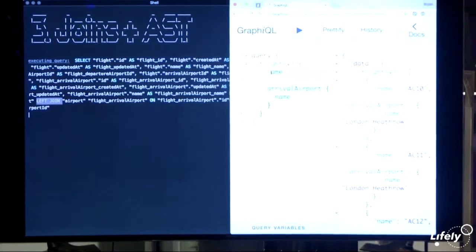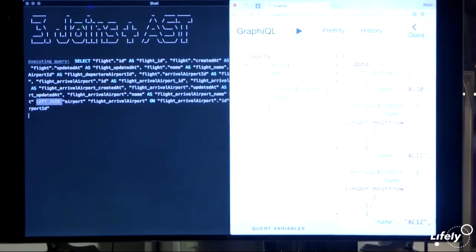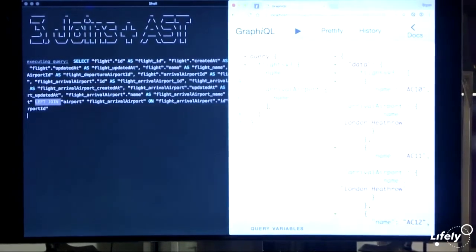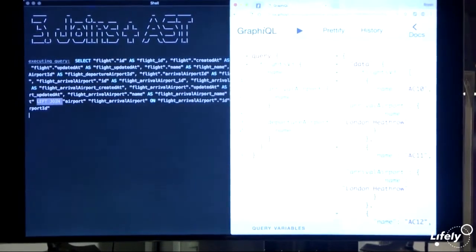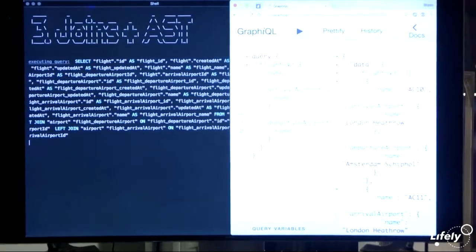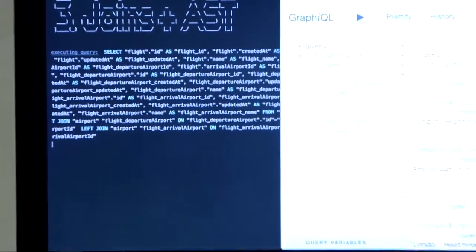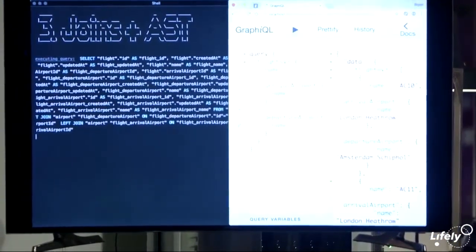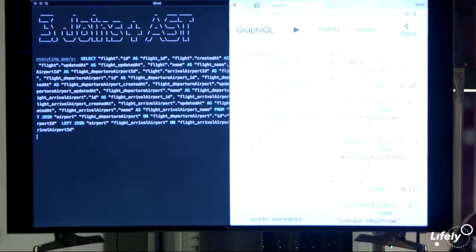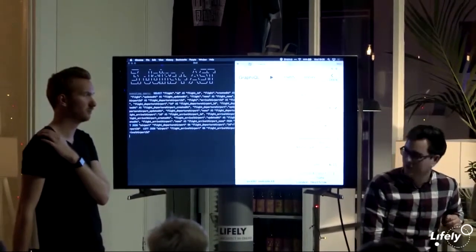It's parsing this, and it's seeing, okay, you're requesting the arrival airport. Okay, I'll make sure you have it before you're actually in the resolve function of the arrival airport. And that way I can also request the departure airport. It doesn't really matter, it will just join that on. Most of you will probably be thinking, ooh, performance-wise, but then you have the same problem that we discussed earlier, that you have to limit everything. But this is a solution that works pretty well for us right now. It speeds up development time tremendously.